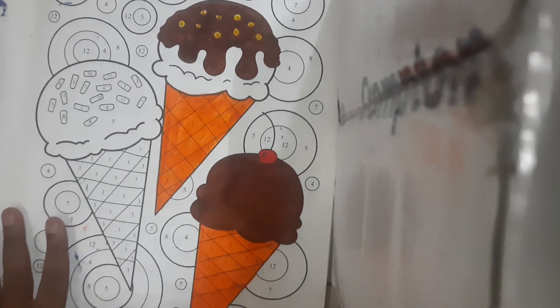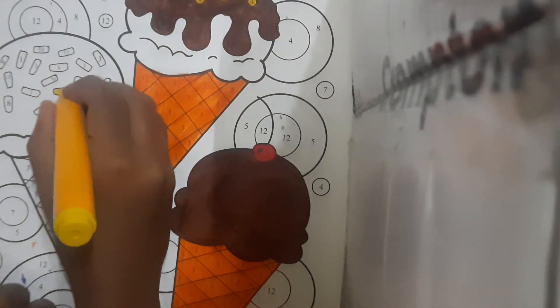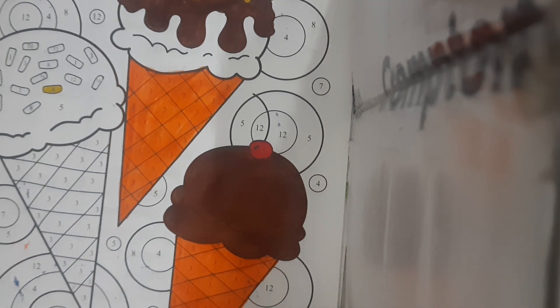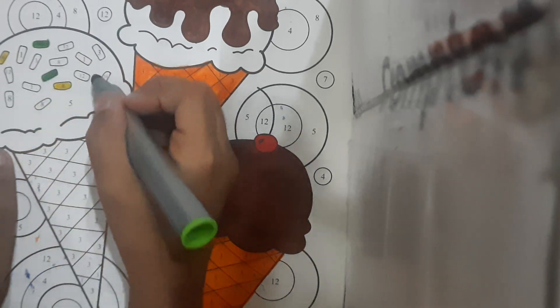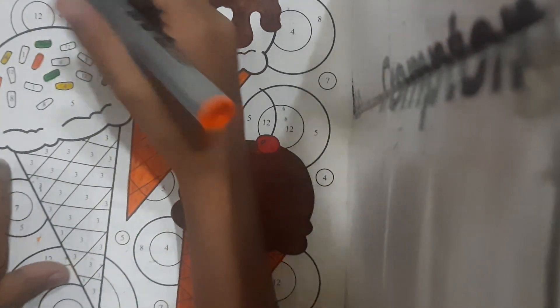So it's a pink strawberry ice cream with sprinkles. Let's do the sprinkles first for a change — let's do yellow. It's not so tricky to color, it's okay. We also have to do green — let's do green. Take the lighter one. Okay, now I'll do orange. You can see: one, and three.